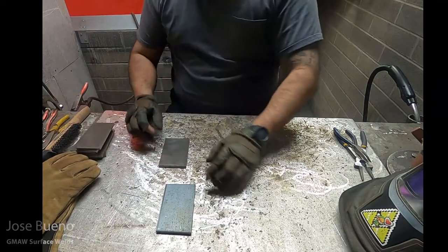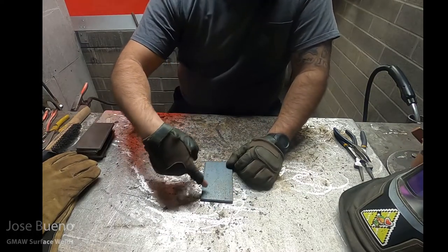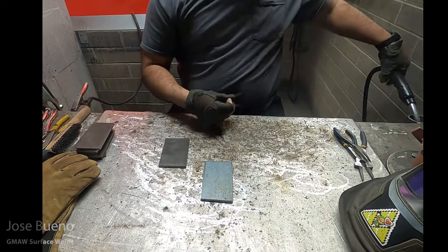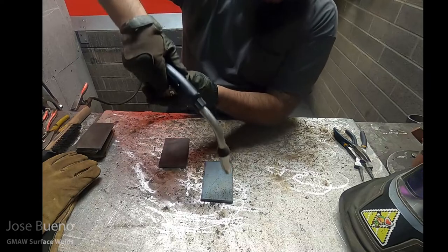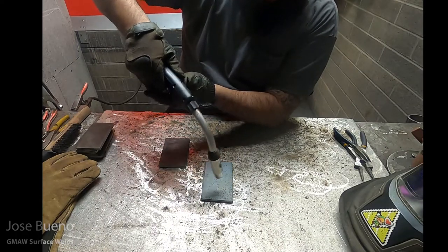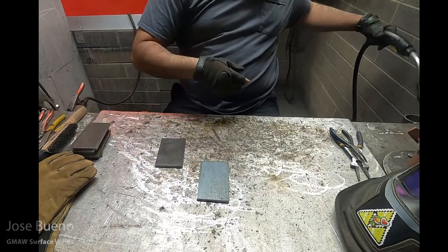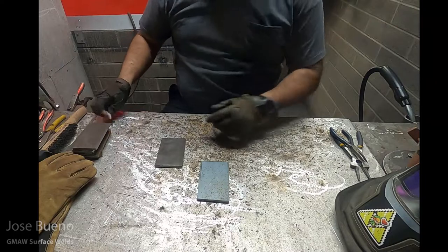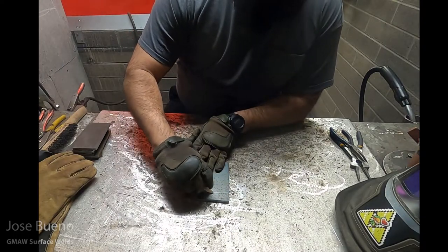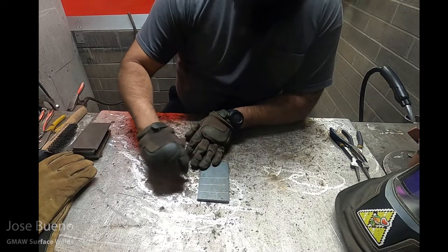So to get us started, I've got this piece of mild steel. All we're going to do for the first couple welds is drag the weld straight across. This is what's called stringer beads. Some people say it's better to push the weld in GMAW, but because we're just learning the basics, we're going to drag the weld for now. And if you're worried that you might not be able to make a straight weld, don't worry. Grab yourself some soapstone and draw some lines on the piece of metal. That way you can use it as reference while you're welding.